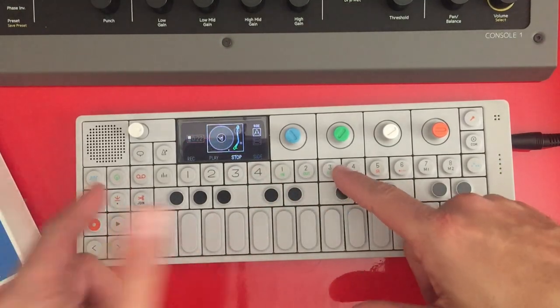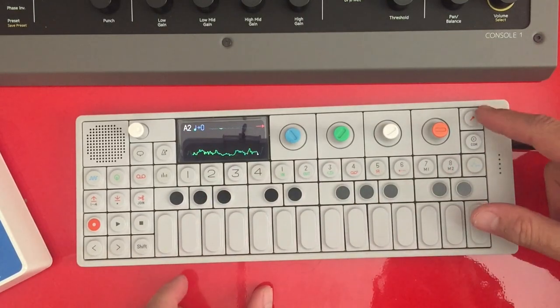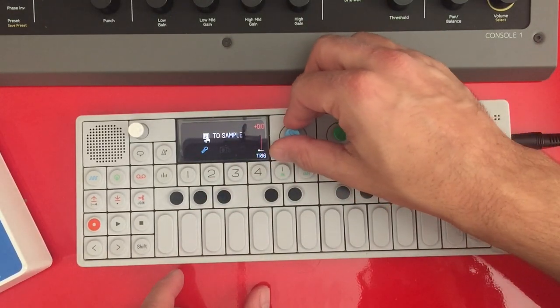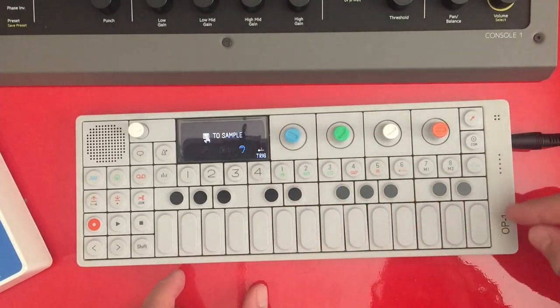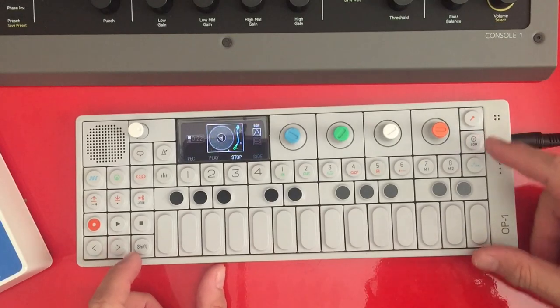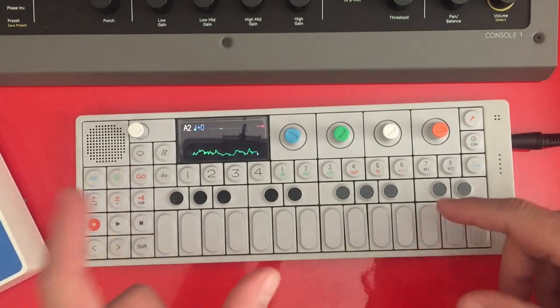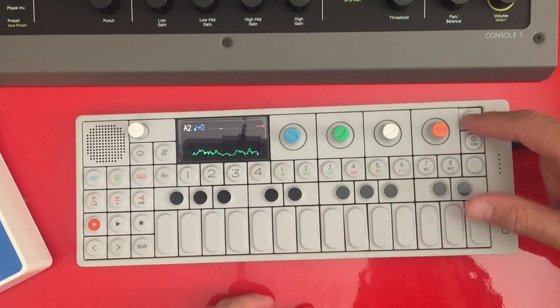Okay, so now go back to the drum sampler. Okay, let's use 8. So let's go to microphone, but we're going to change that to the ear because that will sample from the internal audio engine. So we're going to go back to COM. We're going to start playing this. Back to the drum sampler. Press record.